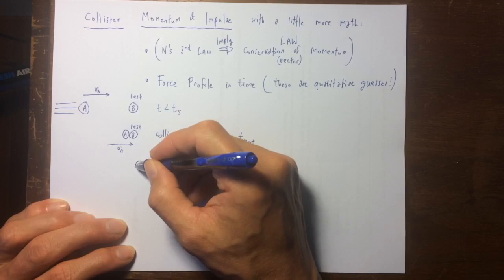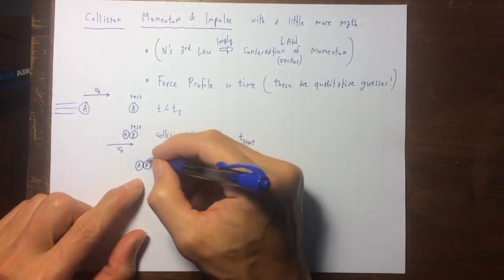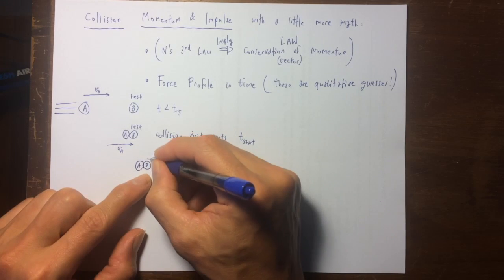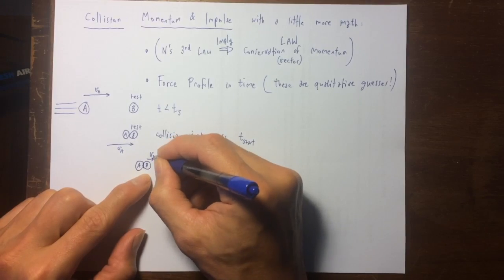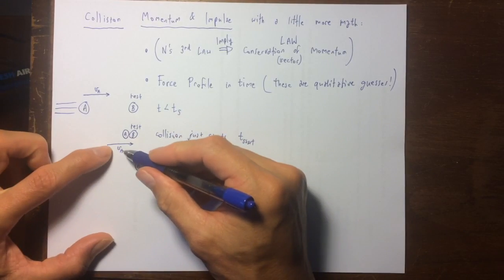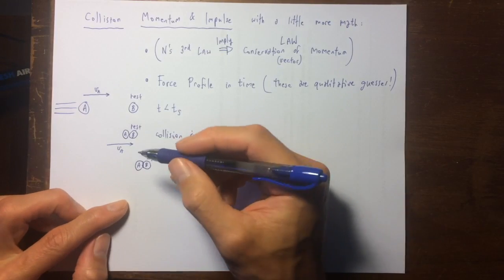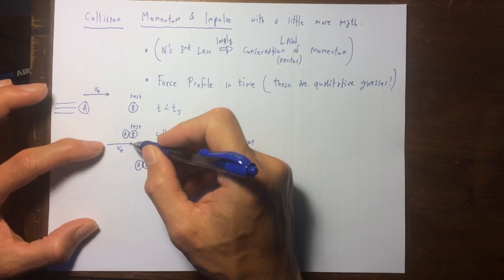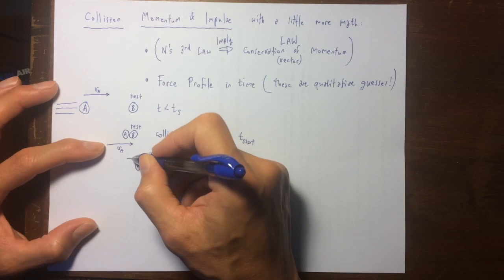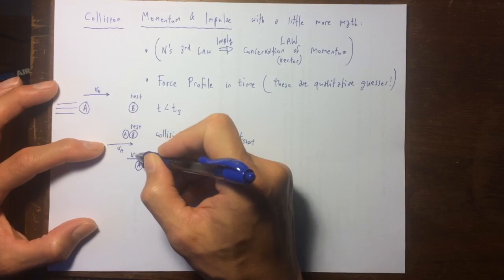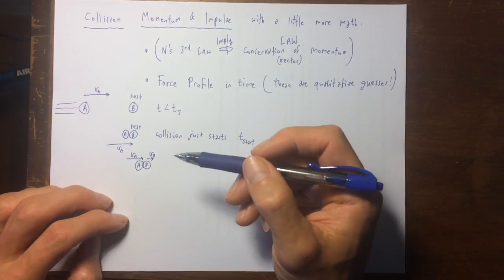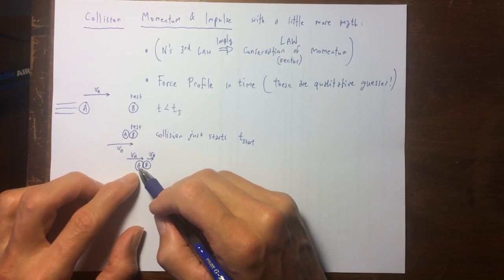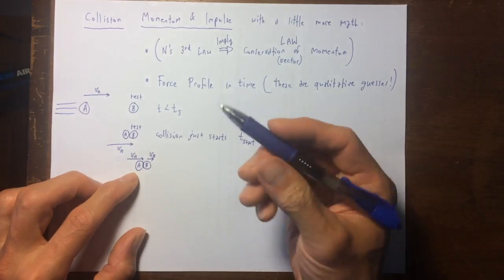A is also squished a little bit. This is kind of tough, but I'm going to say that B has built up a little bit of motion, and A, because B pushed back on A, is going to be slowed down by B. And so the velocity of A is not as big as it was here, but it's still bigger than the velocity of B. That is, A is still pressing up into B. That is, A is still moving faster than B is.